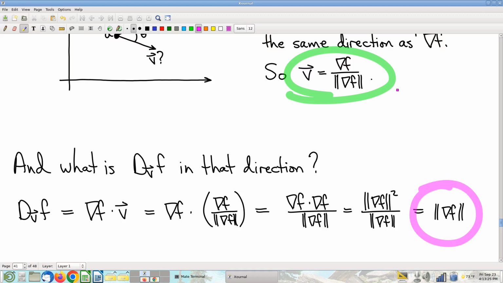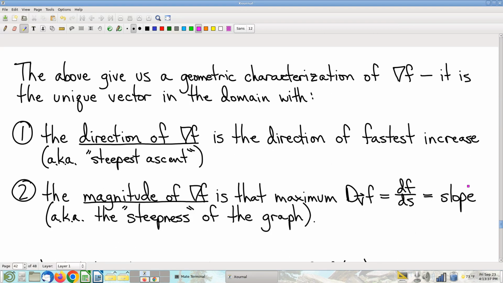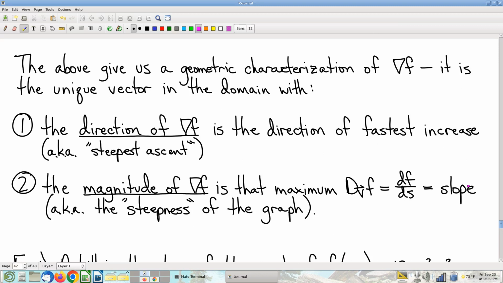So I like to phrase this sort of turning it around. Rather than thinking of this as two questions, both of the answers to which involve the gradient, I rather think of it as this is really an interpretation of the gradient. We previously wrote the gradient as an algebraic thing. It's a vector whose coordinates are various partial derivatives. It was a bookkeeping creation, right? It was a tool for notational convenience. That's it. It was a very algebraic thing.